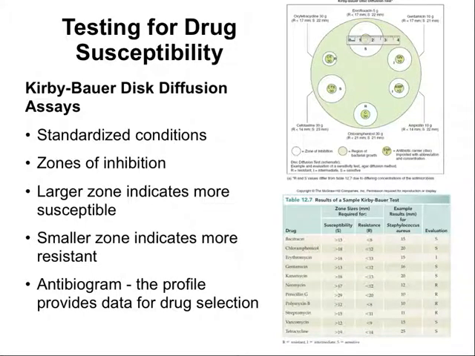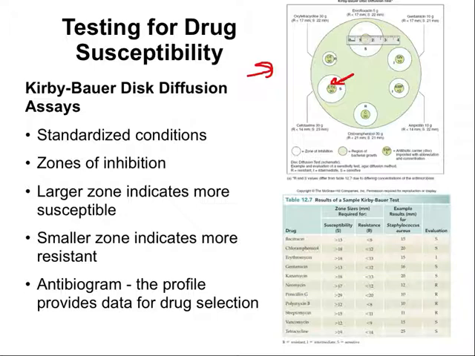So now the question becomes, how do we test the susceptibility of a particular microbe to a particular drug? We'll cover a few different mechanisms and measurements that are used. First of all, there's the Kirby-Bauer disc diffusion assays. This diagram represents a petri dish with a special media in it. We take the microbe in question and spread it all over that dish. And then small discs with pre-measured amounts of antimicrobials are dispersed across this microbial lawn, because we've grown essentially a lawn of microbes across the dish.